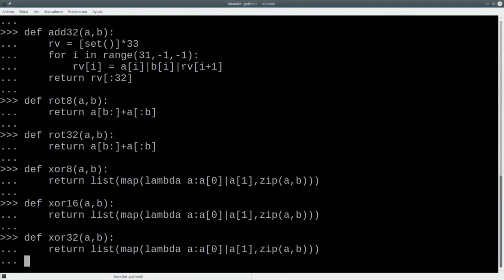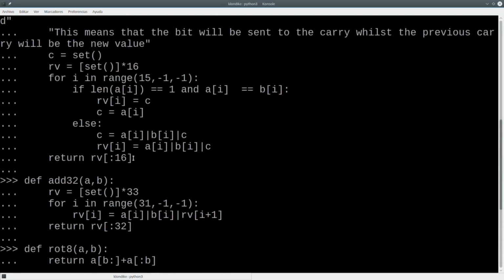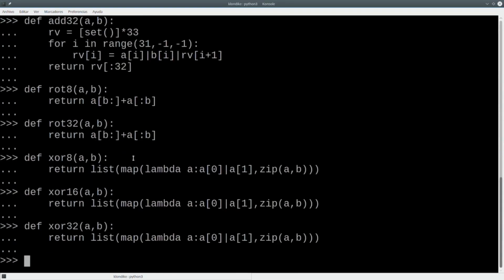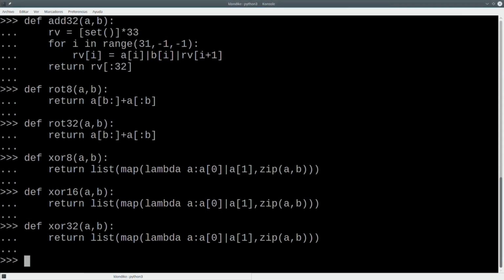So for example, here you can see that the XOR is basically the contribution of the concatenation of the lists of every single bit, and rotate is the addition, and well, it's not something especially complicated. So now we have, for example, the first cipher that we are going to implement, which is a simple XOR cipher, which you guys are probably familiar with, I hope.